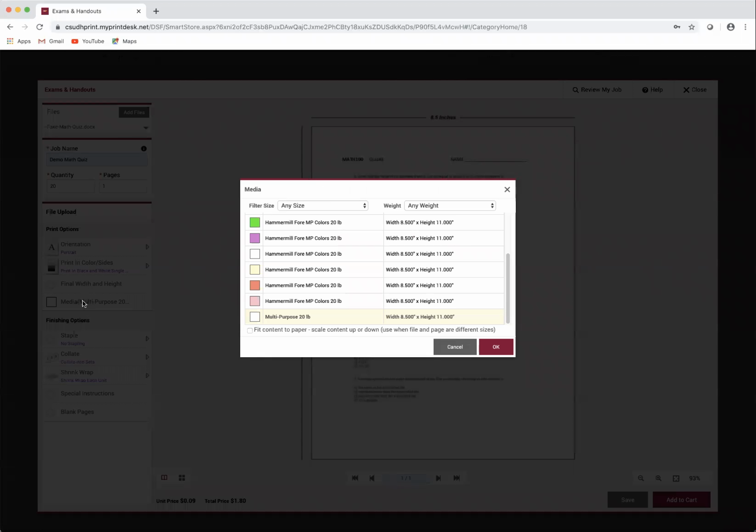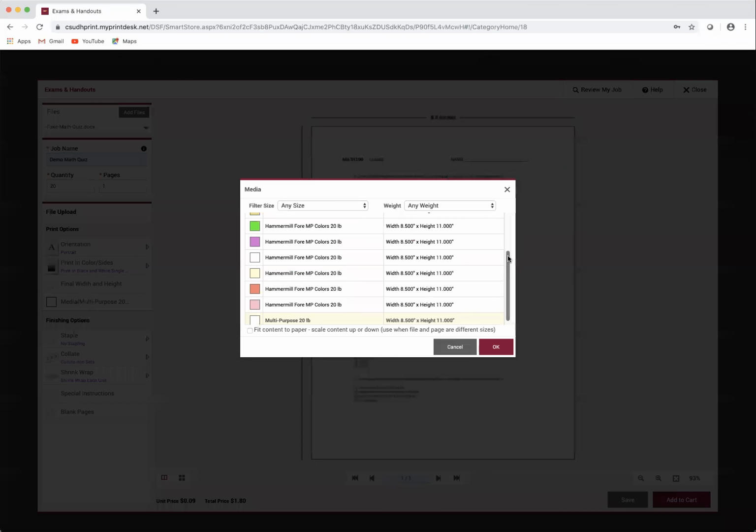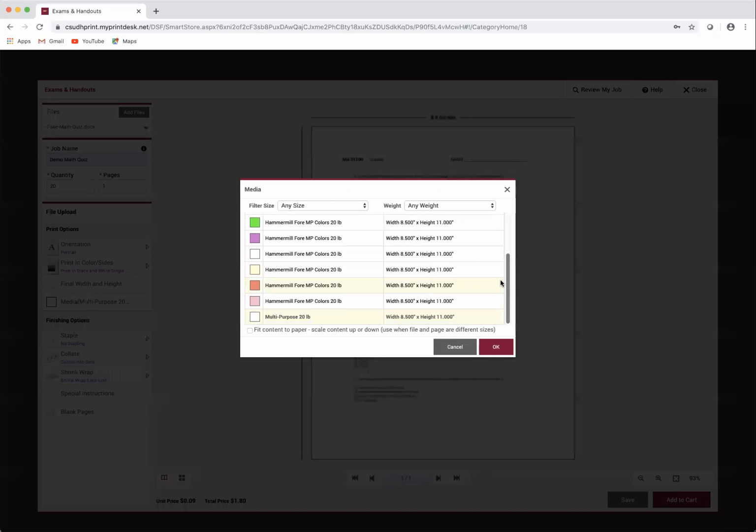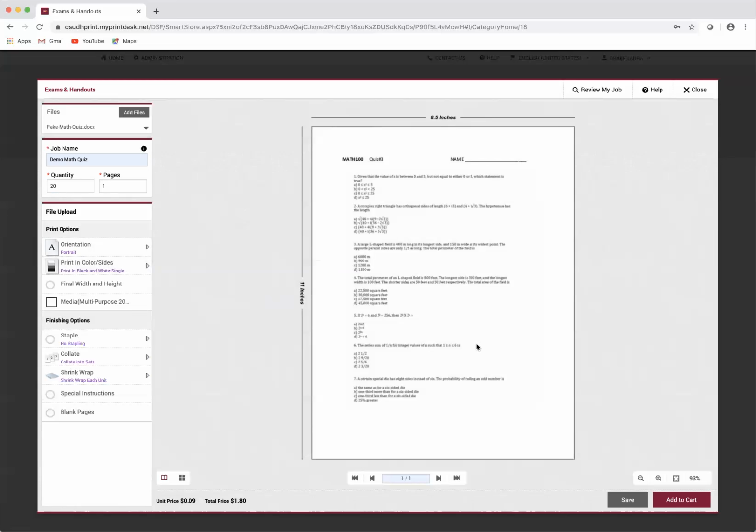And you can change. Some people like to do certain things in different colors, but this one here is probably the most commonly used, just white paper, the most economical, so I'm going to go with those standard settings. If I need to staple it in the corner, I can select stapling and select the location of the stapling. That would probably usually be upper left.